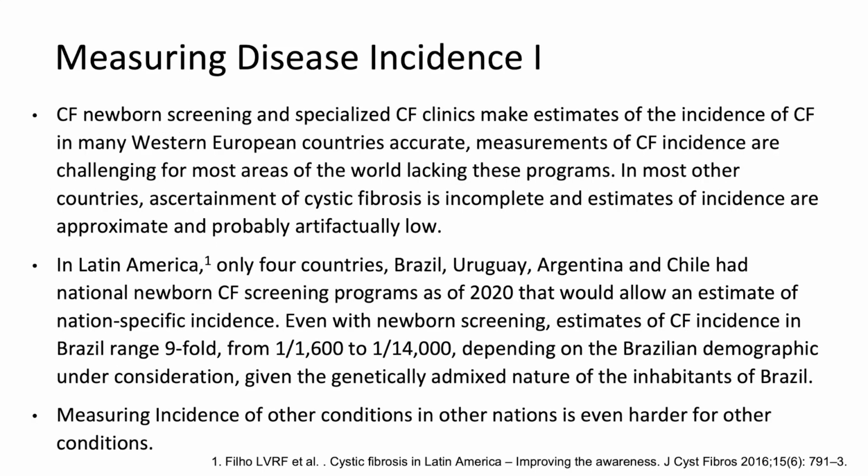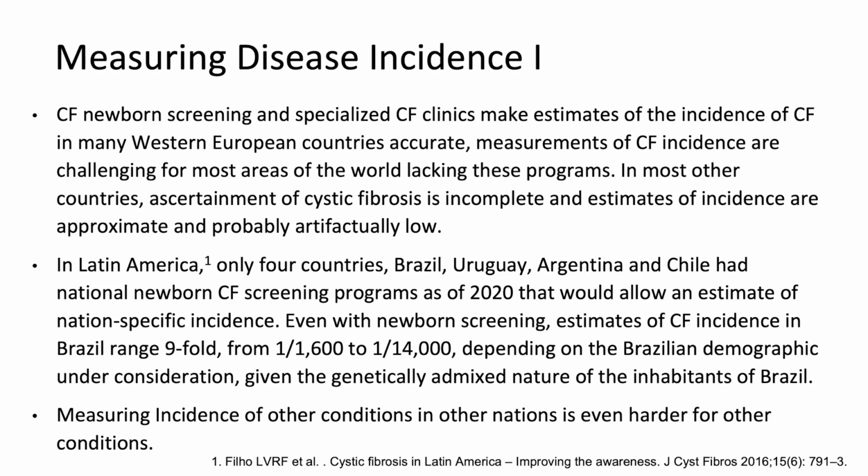So let's talk about measuring disease incidence I. Cystic fibrosis is sort of interesting because there's newborn screening in many of the first world so-called advanced countries. And there are specialized cystic fibrosis clinics where all patients with cystic fibrosis go and get care, in the EU. So the incidence of cystic fibrosis in many Western European countries is pretty accurate. But measurements of cystic fibrosis incidence are challenging for most areas of the world lacking these programs. Ascertainment is incomplete, and the estimates of incidence are approximate and are probably artifactually low, which means that your estimate of QPath is going to be too low.